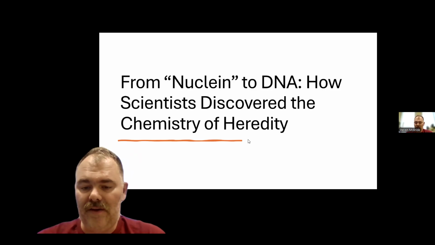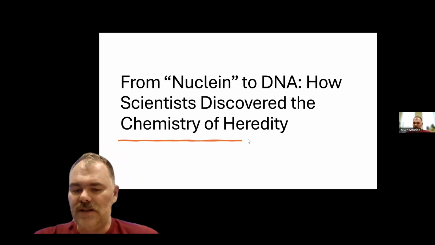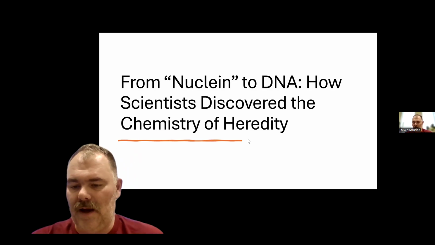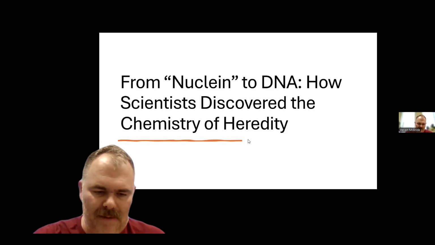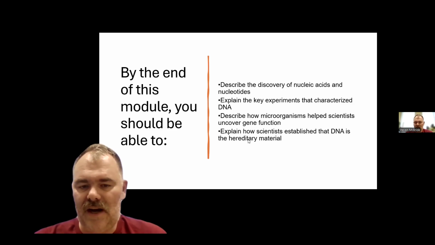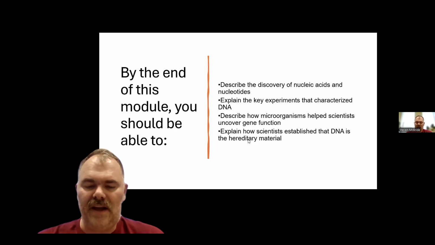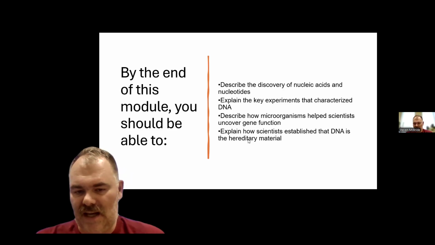In this lecture, we'll follow the major discoveries that connected DNA to genes and heredity, and we'll also see how bacteria and viruses became incredibly important tools for understanding genetics, or at least we'll briefly touch on that. By the end of this module, you should be able to describe the discovery of nucleic acids and nucleotides, explain the key experiments that characterize DNA, describe how microorganisms help scientists uncover gene function, and explain how scientists establish that DNA is the hereditary material.